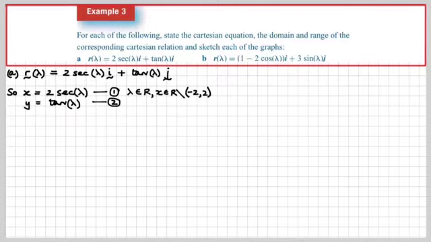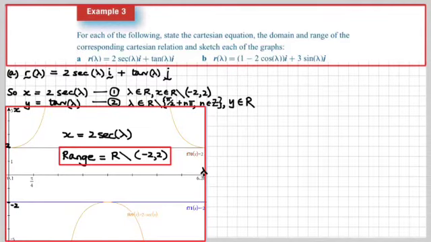For the y equals tan lambda, again lambda can take any value except the asymptotes where it's undefined. So it'd be pi on 2 plus any number of periods forwards or backwards from that point, where that's how you express that. Okay, plus pi plus n pi where n is any integer. Yep. Now here's the graph. So therefore y, for tan, has any value. So that's the range of this one here, of this parametric equation here.